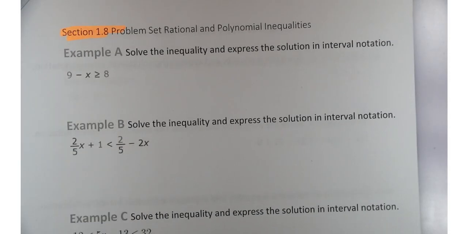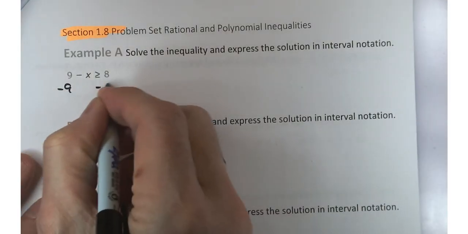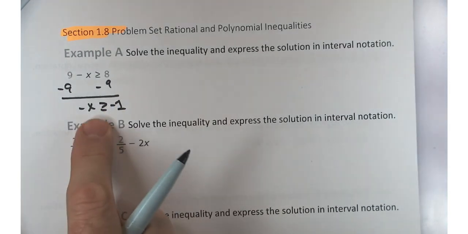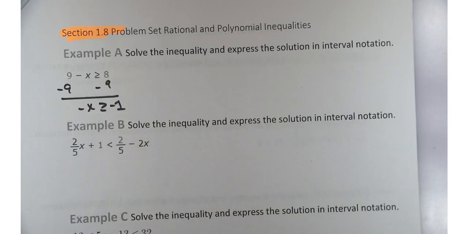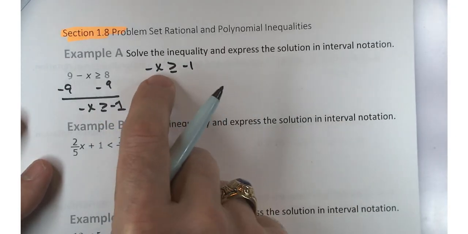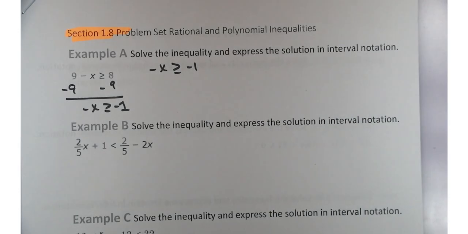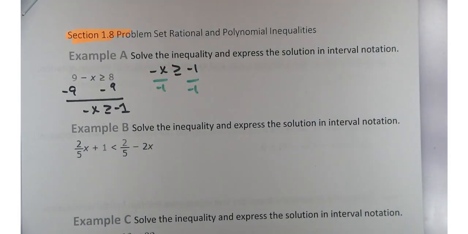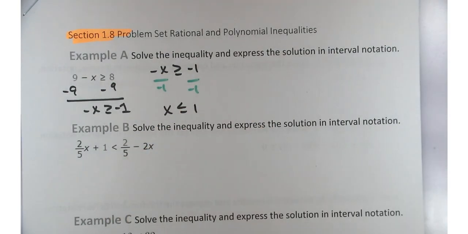The reason I chose this one is because in solving this one, that is getting the x by itself, we end up with something that happens frequently, and that is you're going to have a negative variable on one side of the inequality. Now there's something special that you have to pay attention to when you try and finish solving. To get x by itself, what do we need to do here? Yeah, thank you. Divide by -1. What special thing happens when you divide or multiply an inequality by a negative? It flips the sign. Yeah, the sign flips around, so x is less than or equal to -1.